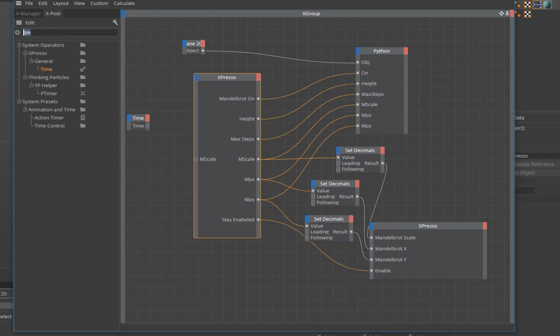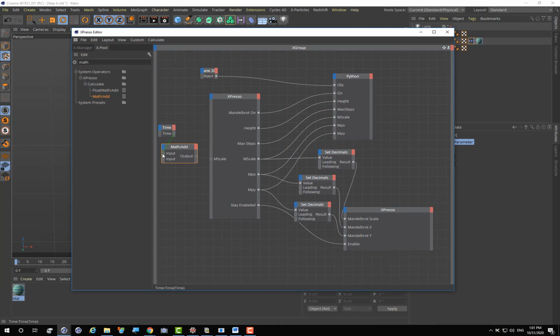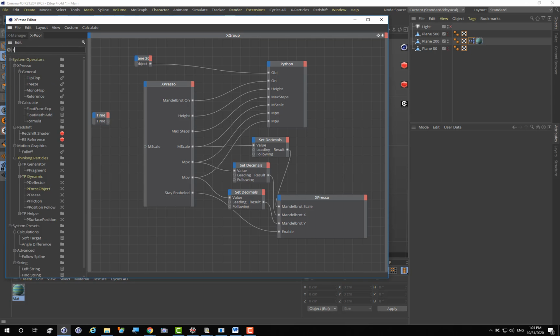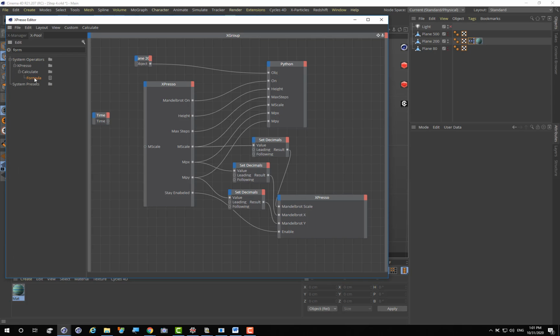So I'm going to need a math node. By default, it's an add. So this is going into here, but we don't want it to be add. Actually, we don't want a math node. We want a formula node, I think. Yeah, this gives us a little bit more. So the value that's input, what are we going to do with that value? All right, we're going to use port name. Let's see, what is the port name? It's called value 1.